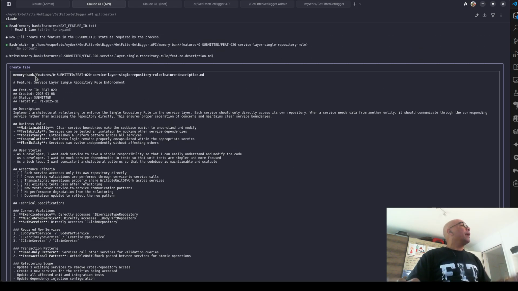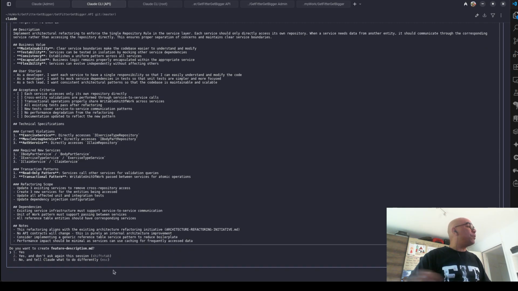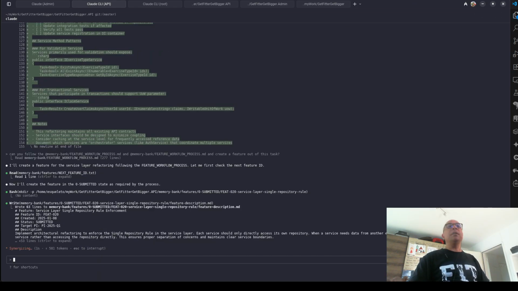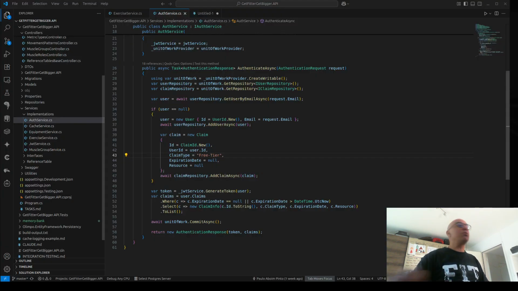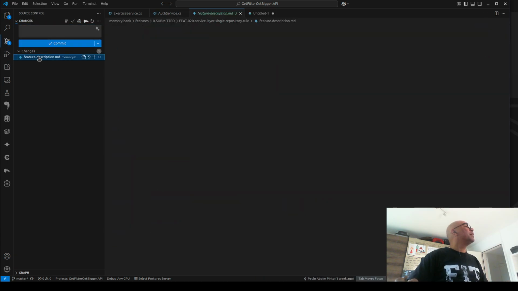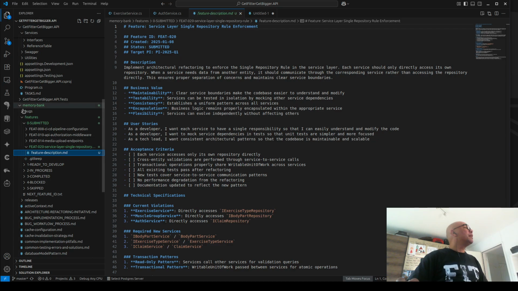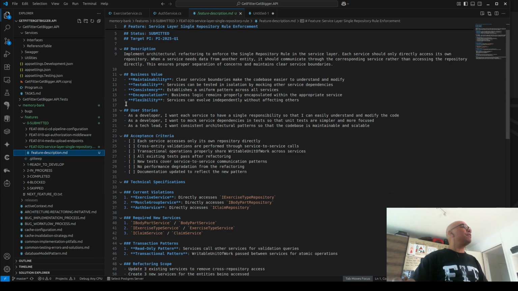Okay, we're back. He's already said that you want to create this, and this will be the file that you want to create. Let's say that we accept all of this, and we're going to take a look through the Visual Studio Code. Here will be the description of it. Now he's going to create it. Here the feature 20 will be the feature description with all the changes, business value, what is the business value of this change, what is the user story that we want to create. This is just a description.